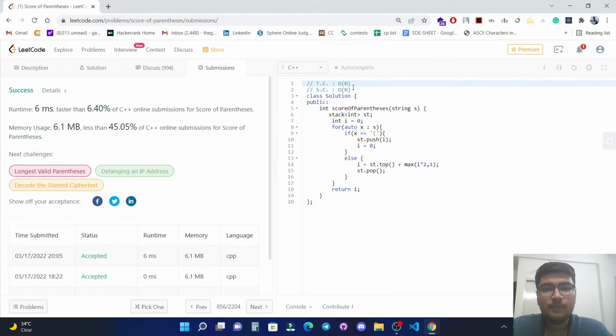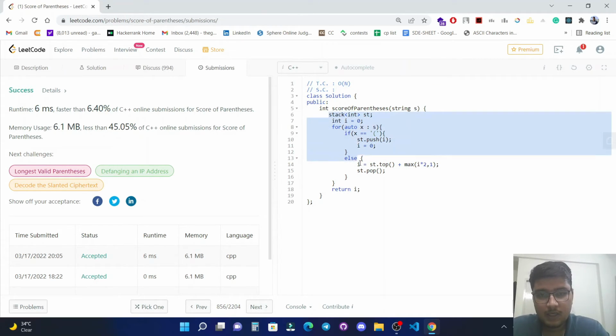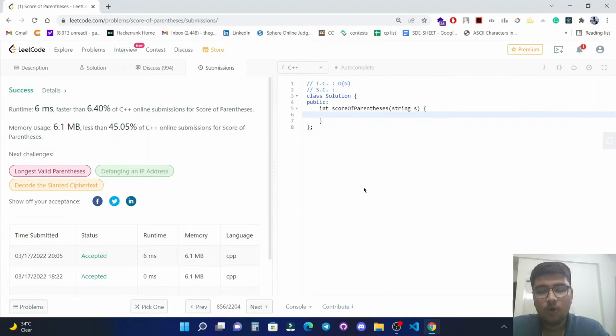So let's see the second approach and the most optimized approach which we can do in this question. So let's clear it out and let's code this optimized approach. So let's take two variables, int answer is equal to 0, and let's take one more. Let's name it balance for now. Balance equal to 0. Now let's run a for loop int I equal to 0. I should be less than s dot size and I plus plus.